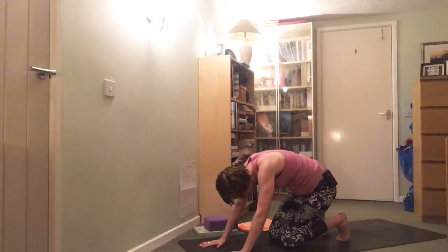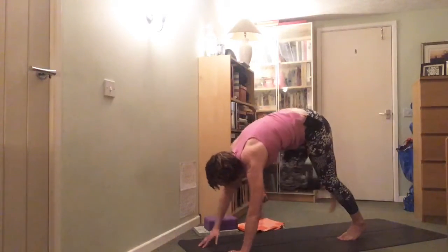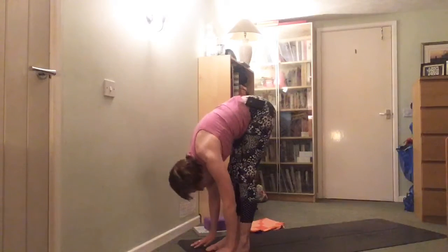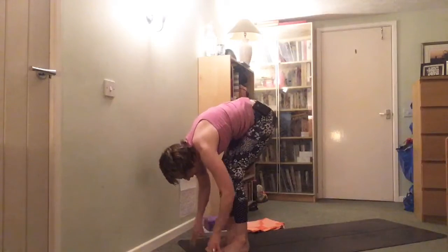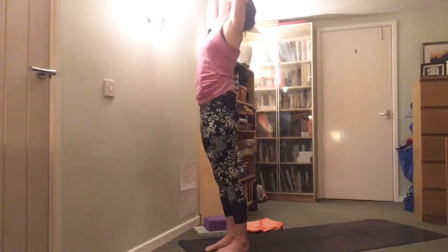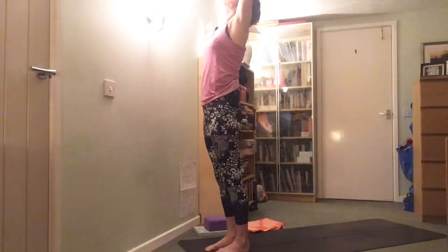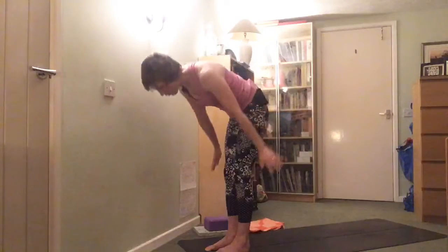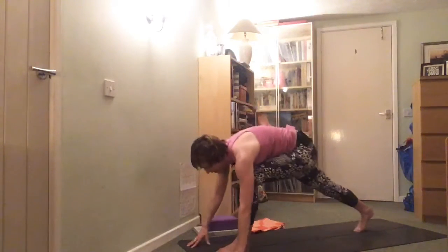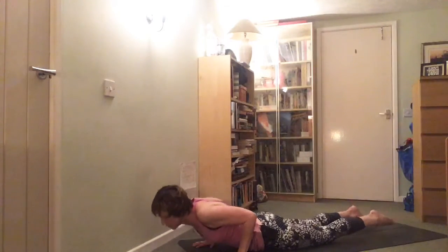Take a deep breath in, look up, stride the left leg forward — however you can move it — bring the right leg next to it, stretch away, breathe out fold. Soften the knees to protect the lower back. You can stretch away with hands on knees, shins, or ankles. Breathe out, fold, soften the knees deliberately, push the floor away as you suck the energy up the legs, stretching all the way up and breathe out to namaste.